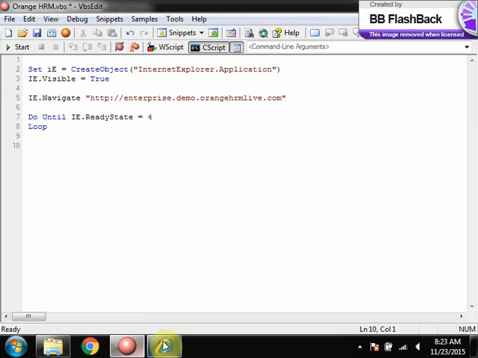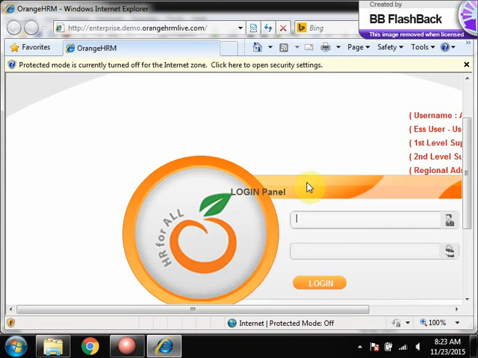Then you need to access the objects here. First I need to enter the username. How do we access the object? Since we are not using any automation tool, and when you are using EFT or other tools, you will have something called Object Spy. It's not a separate tool, it's one of the features of the tool. When you use that Object Spy and click on an object, all the properties will be automatically listed in the spy. That is when you are using a tool. But since we are not using a tool here, we are using pure VBScript, we don't have any spy option.